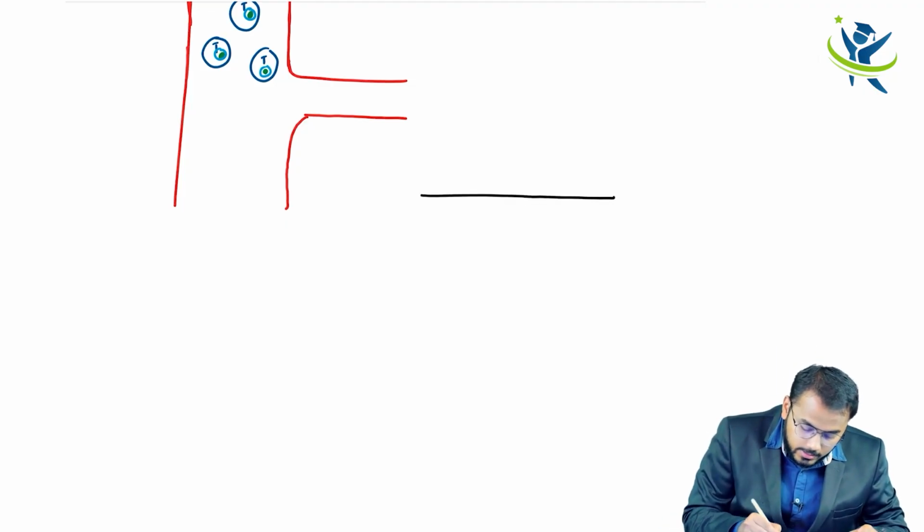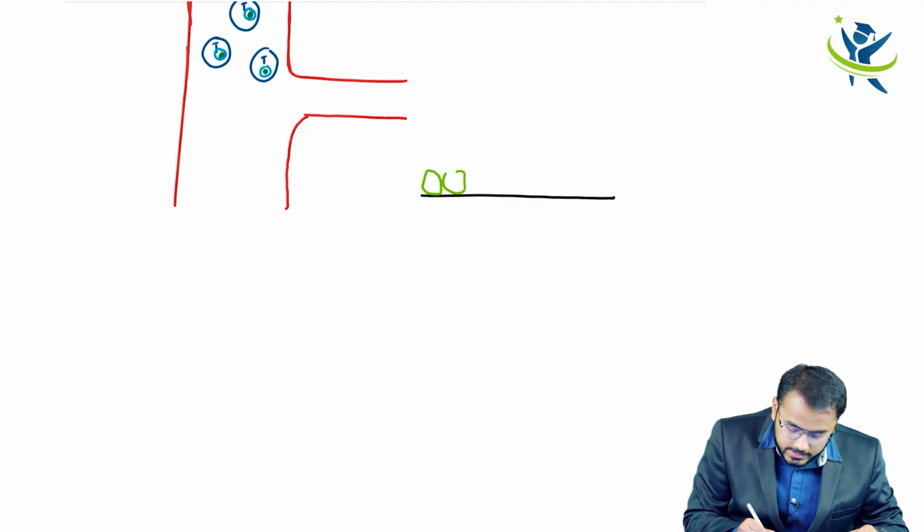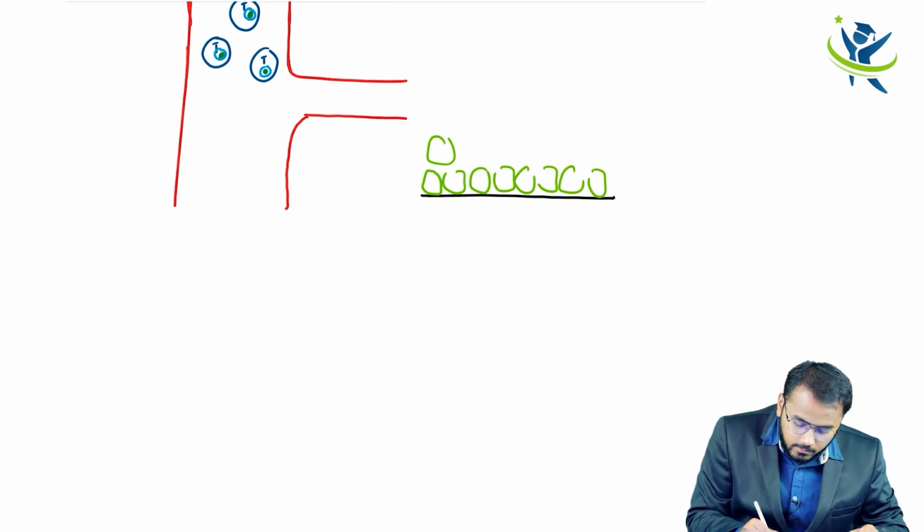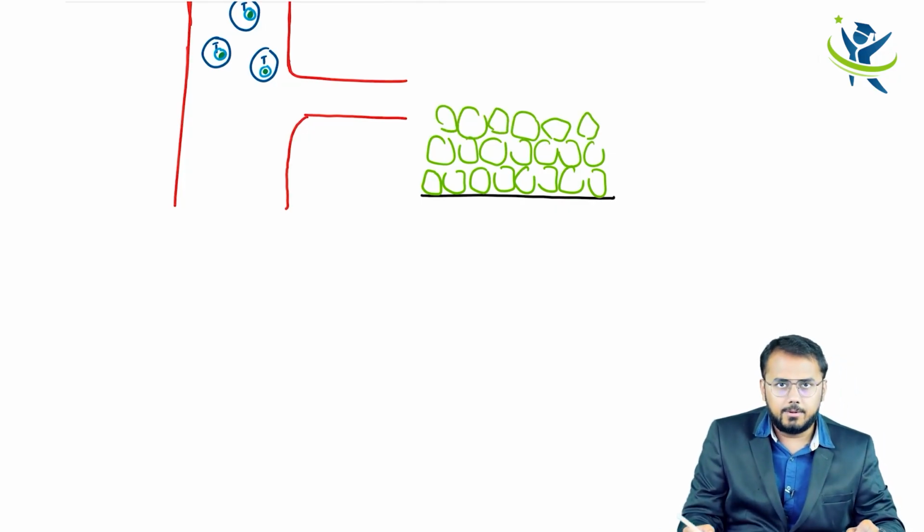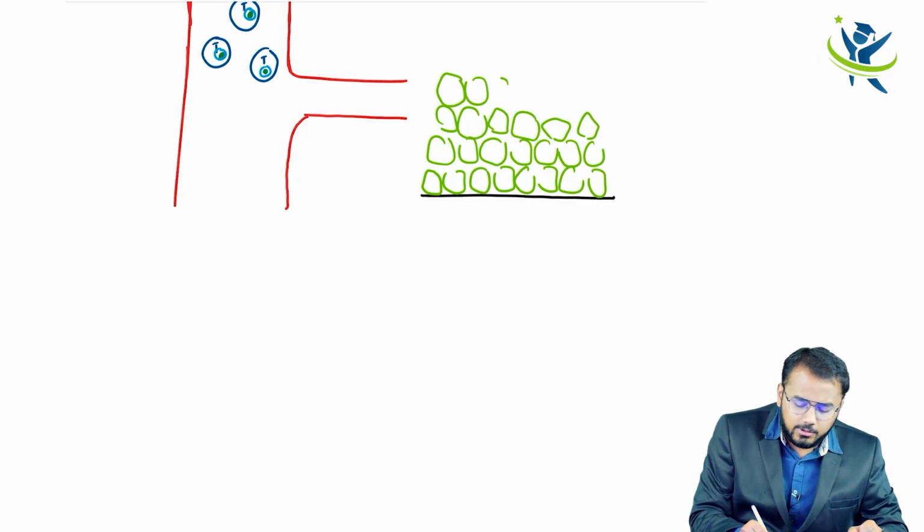You have got n number of cells. For example, these cells which I am drawing right now, right? Can anyone tell what is the name of these cells? These cells are called keratinocytes. What are these cells called? Keratinocytes. There are different types of cells in your epidermis, but comparatively, 98% or 90% of the cells of your epidermis are made up of keratinocytes.